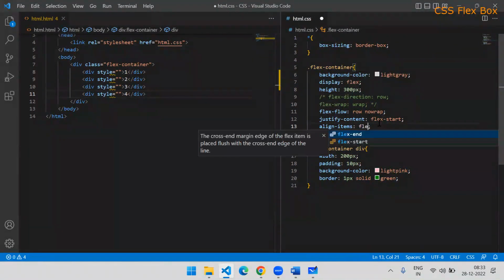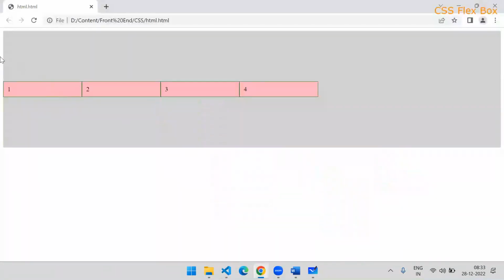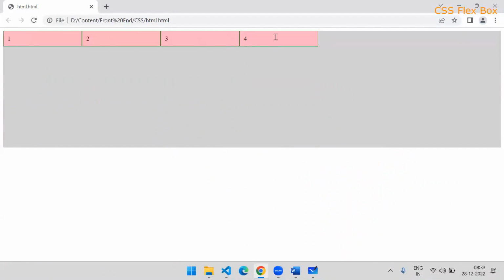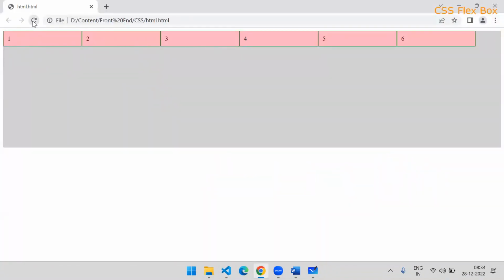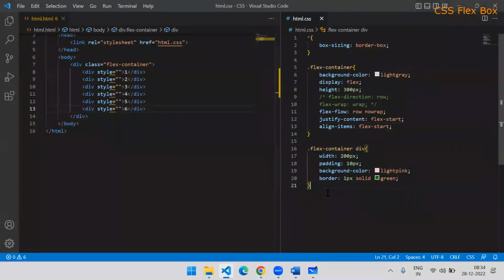Let me add a few more items, and instead of align items center, I will bring this to flex start also, so that it starts from the starting position. I will add a few more items here so that it covers 6. This is 5 and this is 6. Now I have to write the media query here.